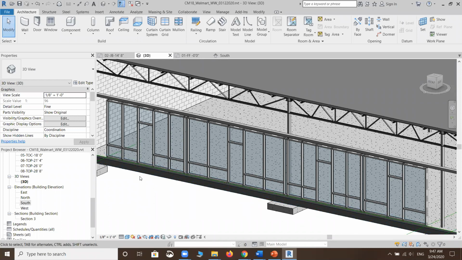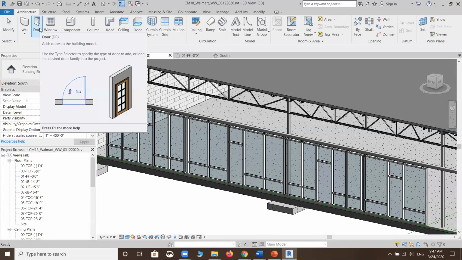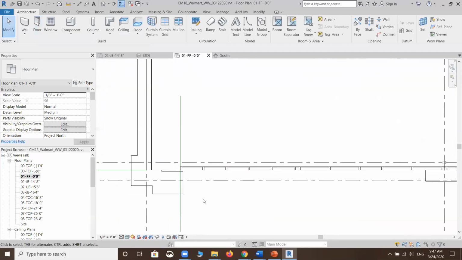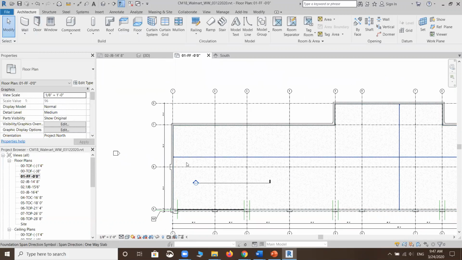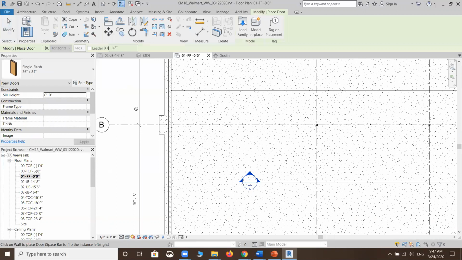Instead of trying to choose this panel directly, you won't be able to. A regular door is placed when you choose the door command and place that door on the wall. That's a regular door. So how does that work? Let's say we go to finish floor. Pretend that we have a door somewhere on the wall. Let's just throw a door right there, and it can open. No problem, that's a door.